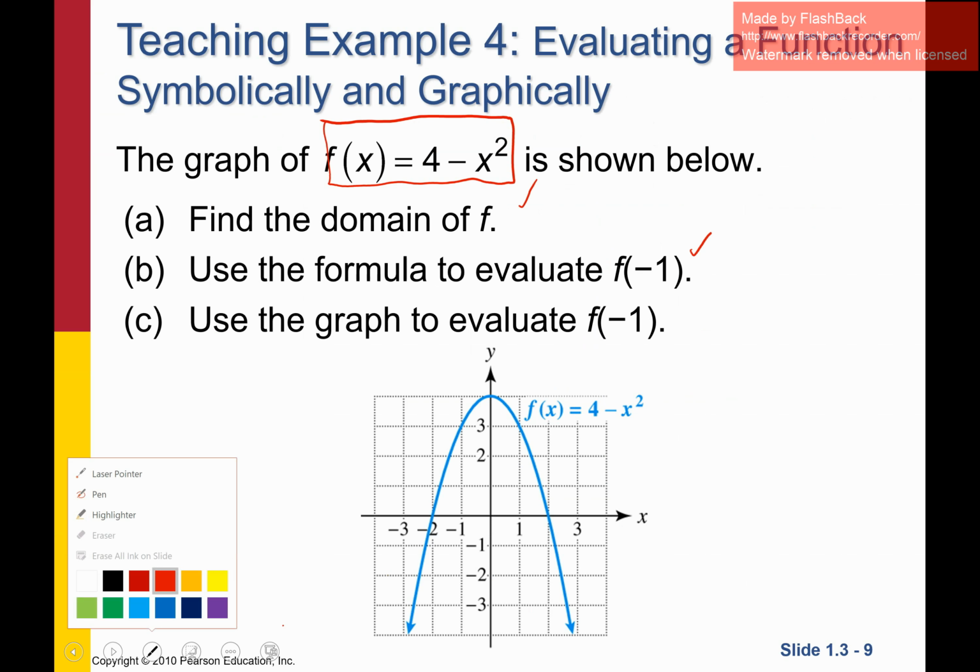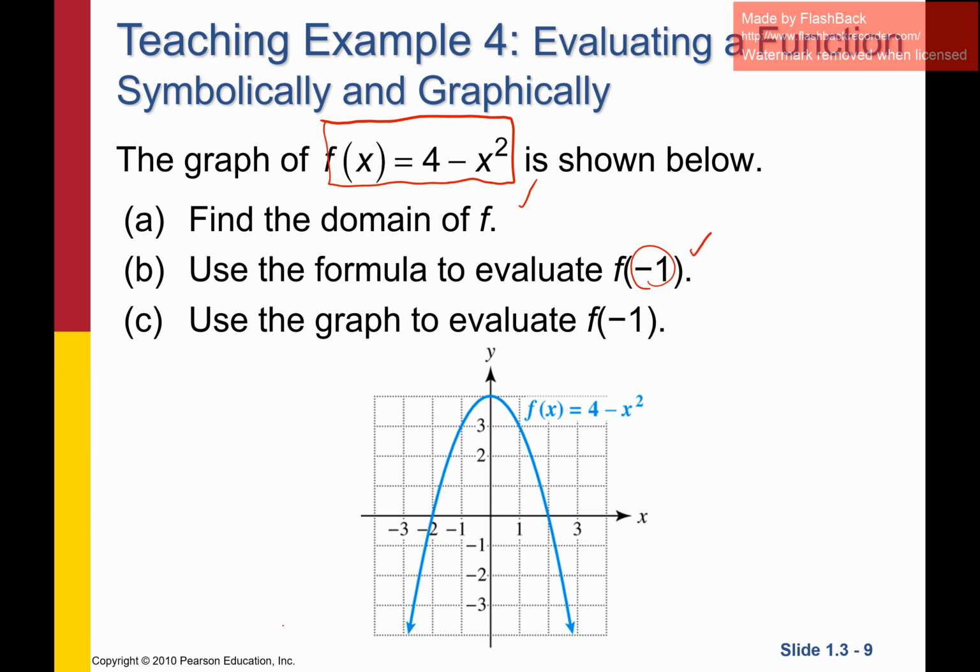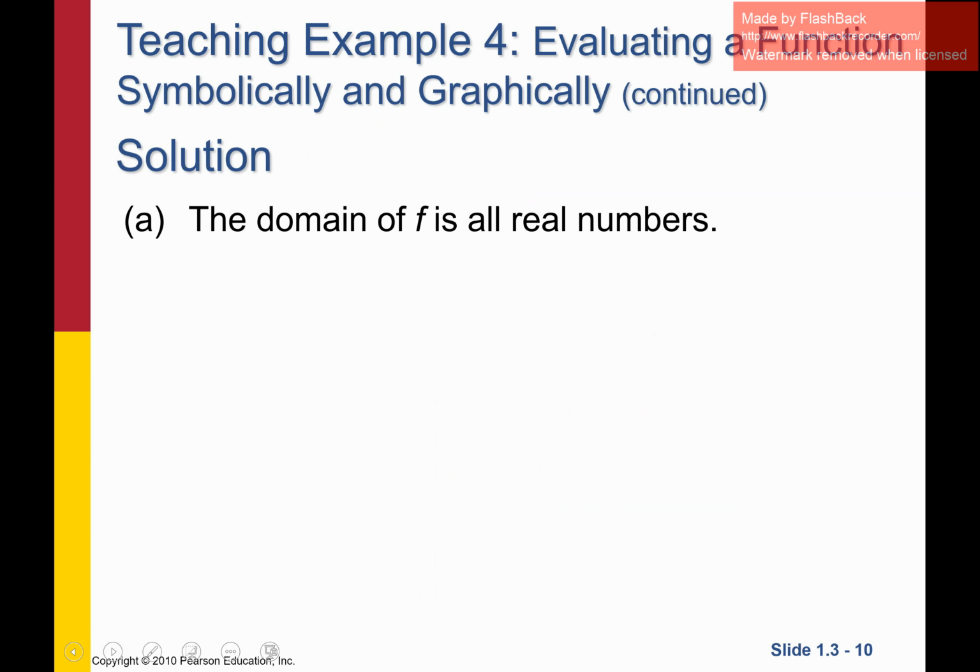And we're going to use the formula to evaluate f of -1, and then we're going to go back to our graph and use the graph to evaluate f at -1. All right, and so one more thing, the domain is all real numbers. So for any sort of parabola function or x squared, it's typically the domain is all real numbers.